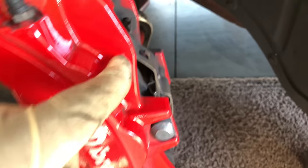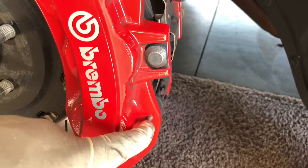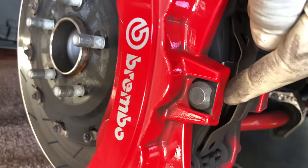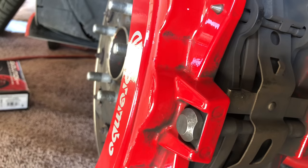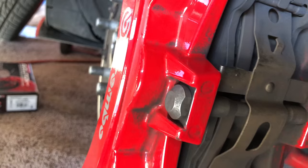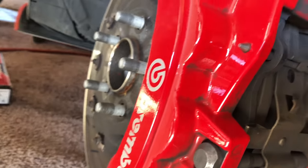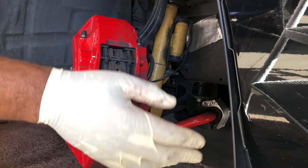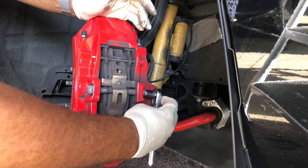What we're going to be messing with is this stuff over here. These two pins have to come out right here, and you're also going to remove this bracket. Then there's a bolt on the other side - I believe it's a 13mm - and you're going to remove that and that pin is actually going to slide out. Then you just pull your brake pads out, compress the pistons inside the brake, put the new pads in, put the slides back in and you should be good to go.